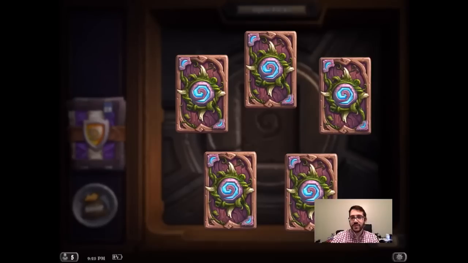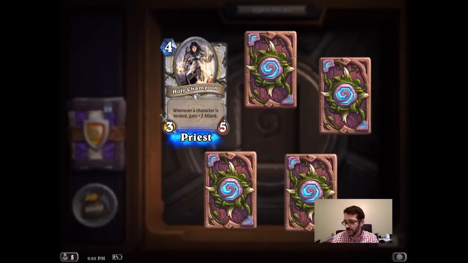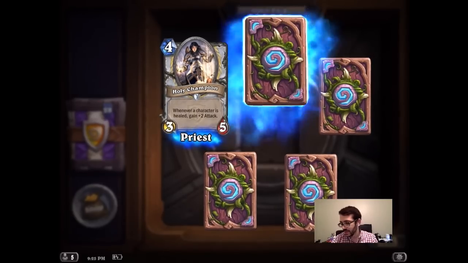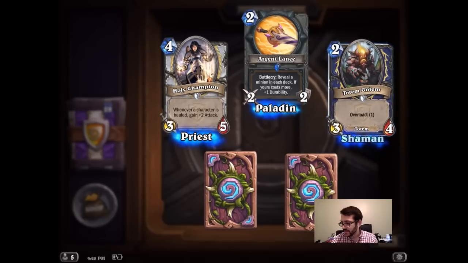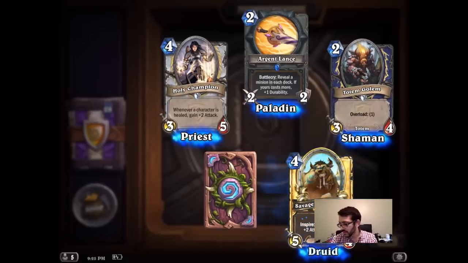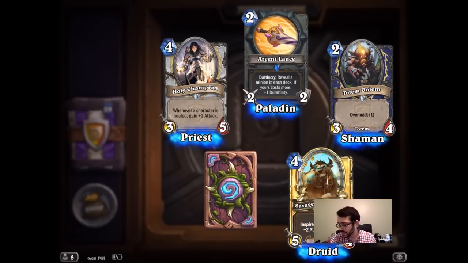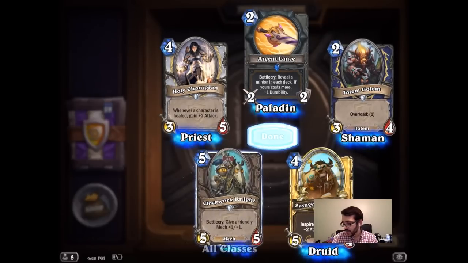What do I need to do to get the legendary here? What do I need to say? Holy Champion, whenever a character is healed, gain +2 attack. You dirty, dirty priests. A lot of Argent Lances. Totem Golem. So again, that's a totem that can take effect from those totem cards you've seen. Ooh, gold. Savage Combatant. Give your hero +2 attack this turn with Inspire.